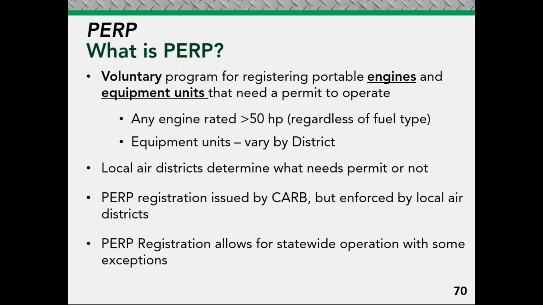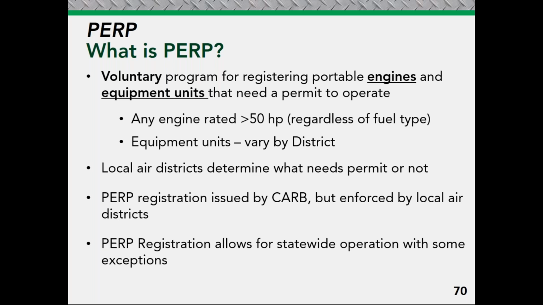So several years ago, the local districts and the manufacturers of this kind of equipment actually petitioned the ARB to solve the problem. And what we came up with is this program that I'm talking about here today, the Portable Equipment Registration Program. What this program does is it provides a registration in lieu of a permit that offers you several things. It offers you, number one, the ability to use the same permit or registration anywhere in the state. You don't have to get a new registration when you move the unit around.